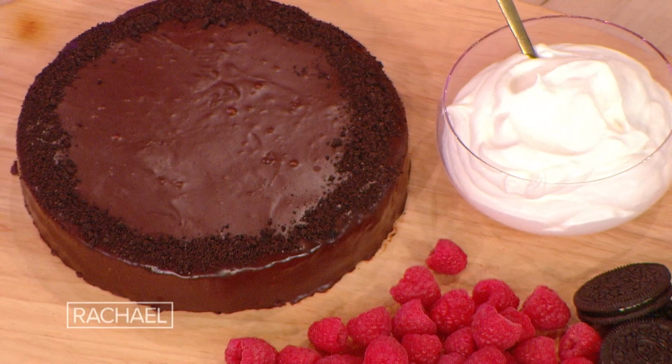A three-ingredient cookies and cream cake. So I'm going to start with making the topping. And this is actually an optional topping. So it's a chocolate ganache. It's only two ingredients. Then the actual sponge cake is the three-ingredient part.